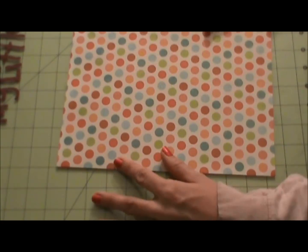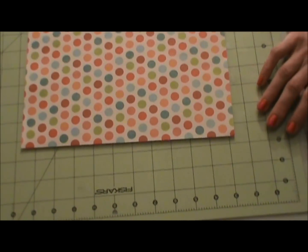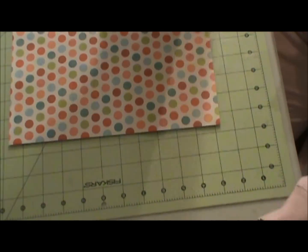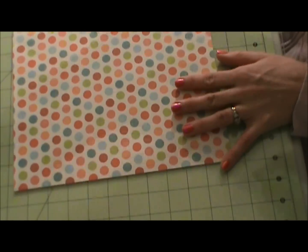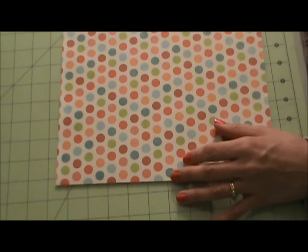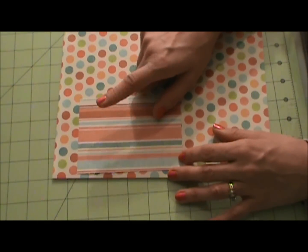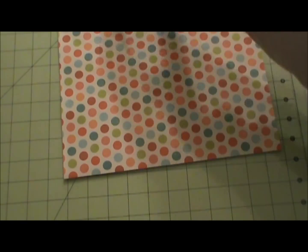Anyway, I'm here for a layout, and this paper came from My Mind's Eye, Simply Delightful, and I think I moved my tripod. It is 8.5 by 11. I have this pattern paper, which is also from the My Mind's Eye Simply Delightful paper stack. We're going to start out, and it's going to be titled My Little Cupcake.